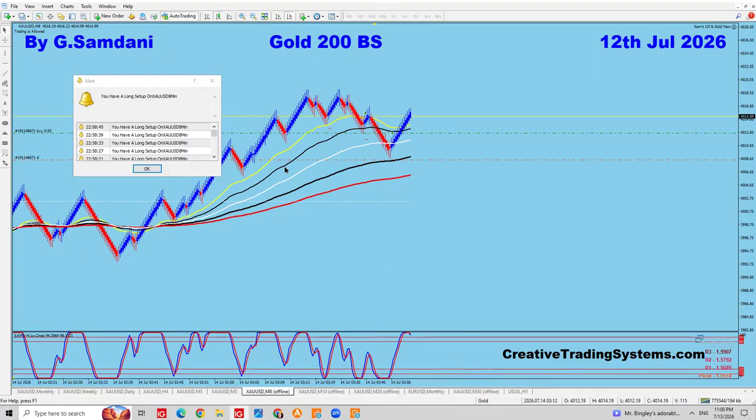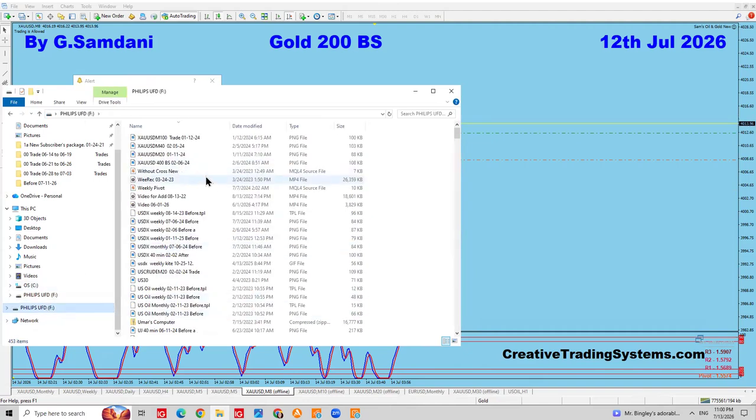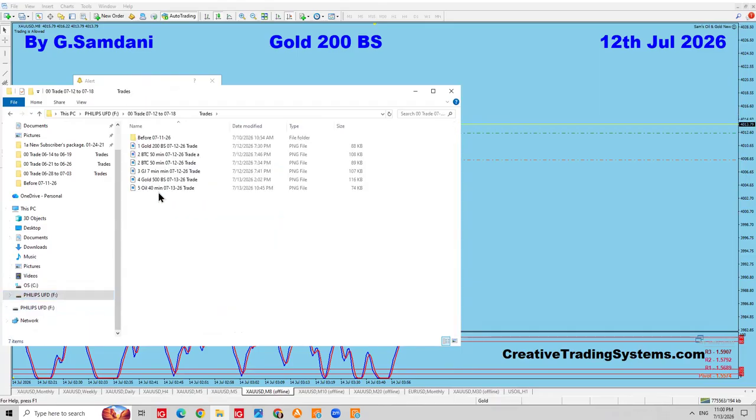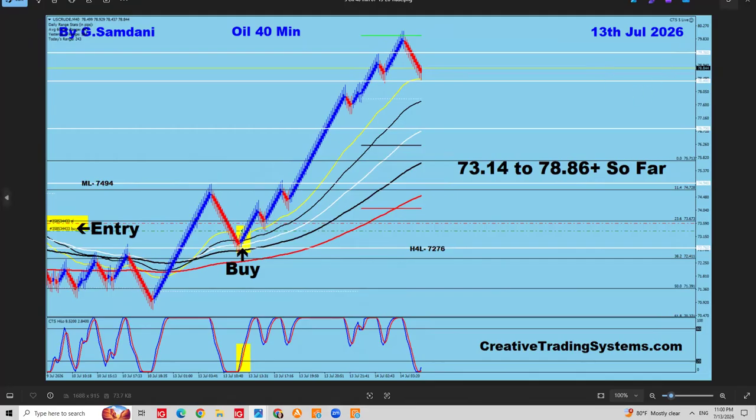So this is what it is. If my entry is wrong, my SL is right behind it. See this? It opened the trade here, and the entry is right there. If it's gonna hit, it's with minimum loss, right? But the oil trade, yeah, okay. I was about to show you the oil trade, how the system opened the trade and how it just goes automatically. So this was today's trade, I showed you already, right?